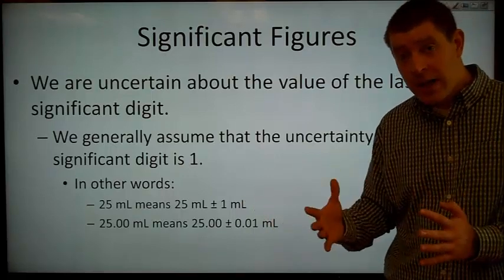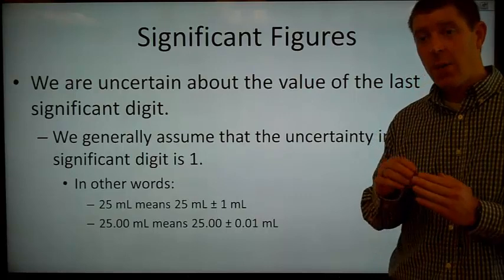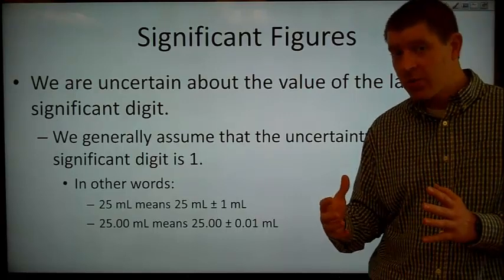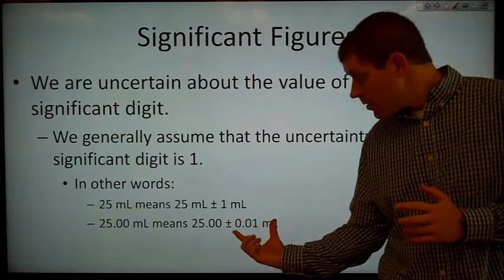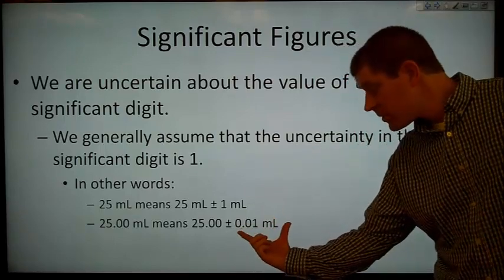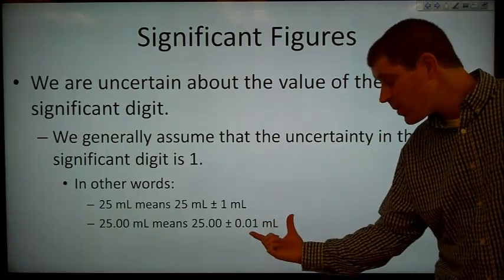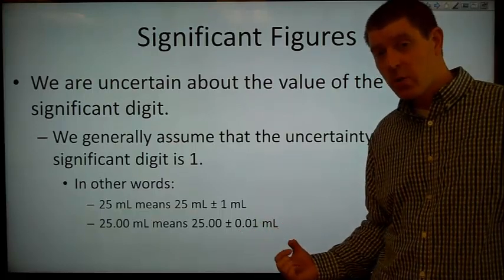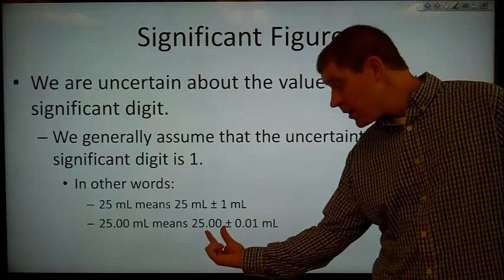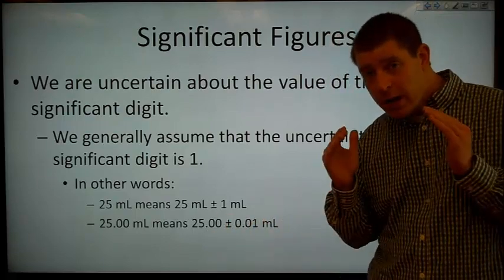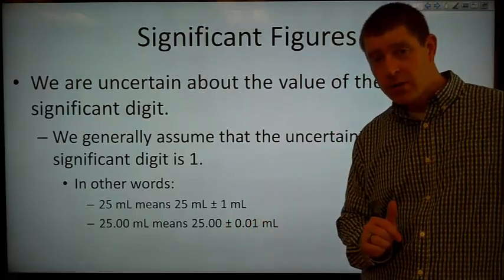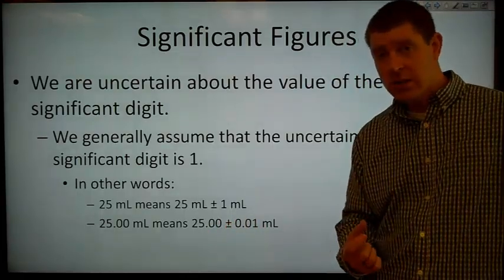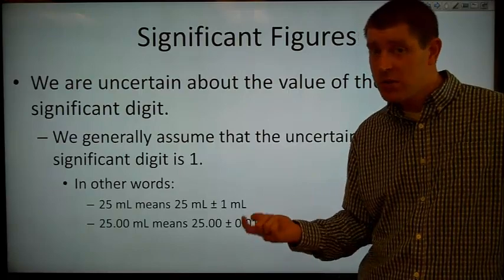So when you're in the lab, you need to be very careful about how certain you are. Look at your piece of glassware, and they generally are labeled with some uncertainty value. It probably won't be 0.01 milliliters, but maybe it is. It depends which sort of glassware you're using. So if you measure it as 25 milliliters, you need to write down however many decimal places with however many zeros, if the zeros really should be there.